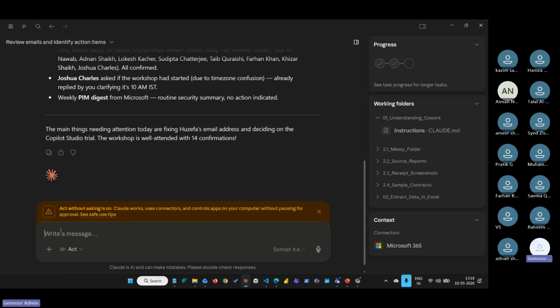I'll say, help me draft an email to Microsoft related to Copilot Studio. And I'm going to say use Windows. Sometimes it requires the MCP server and file to be specified. This is fine.